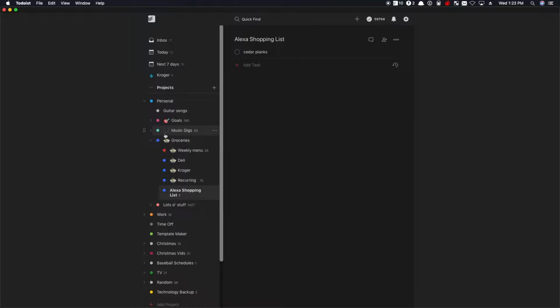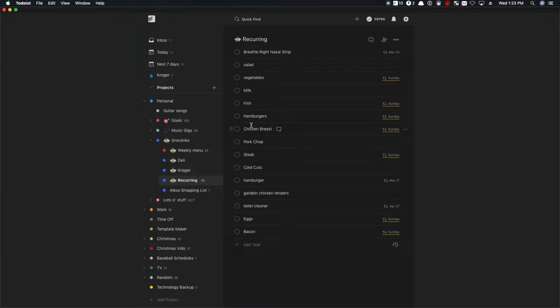So what my Kroger filter does is it takes this list here and this list and basically combines them. Now, I had to do that for a certain reason, and that's because if I kept everything in the one list, you'll see that there are due dates here. Like this one, for example, is due on March 17th. This one is due on April 27th. If I used the recurring project to look at this stuff, I'd be looking at all this stuff, even the stuff that was not due.